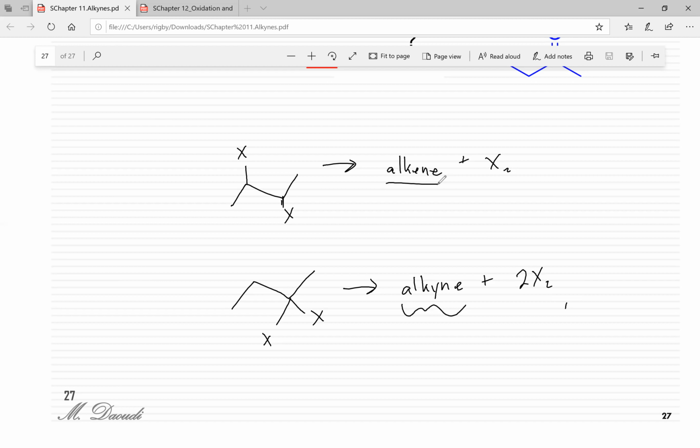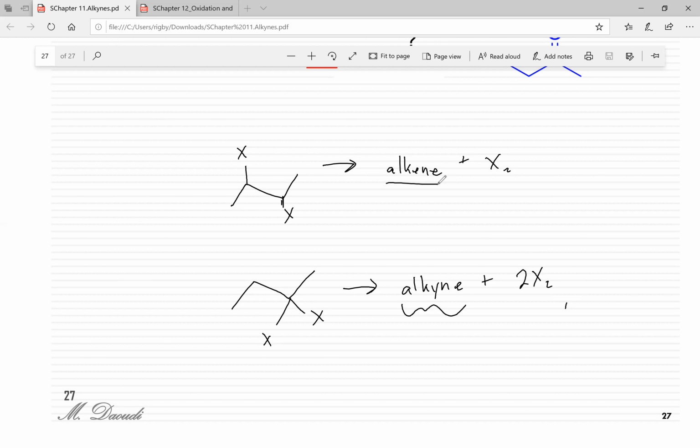So it's just sort of a logic thing, because if you want an alkyne, why would you use it to make a geminal dihalide just to go all the way back to an alkyne if you already have one? So it's just sort of like asking yourself, does this actually make sense? And if so, then sure, go ahead. If not, then try to think about it in a little bit of a different way.